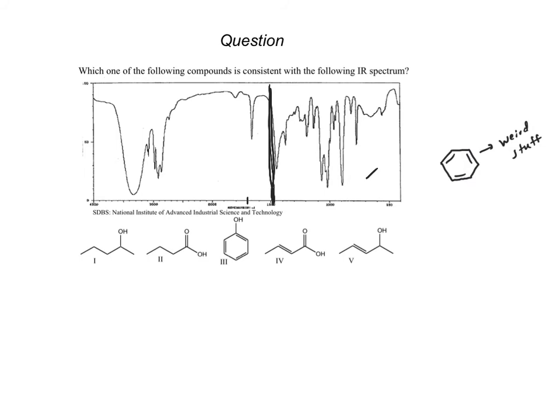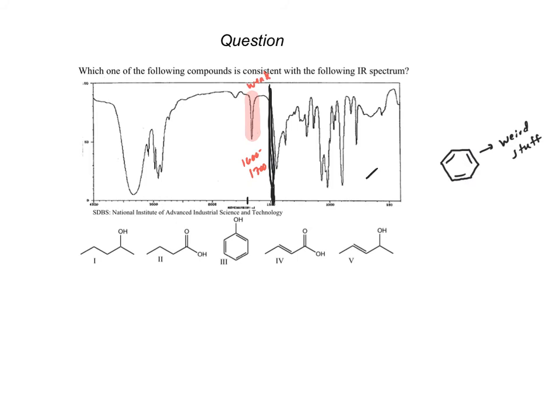The first thing I find is about this guy, at about 1600, so we'll say 1600 to 1700. Most importantly, how would you characterize this peak? Is it a strong signal or a weak signal? Strong is going to go all the way, real far down. Comparatively, it's weak. This is what we would call weak.